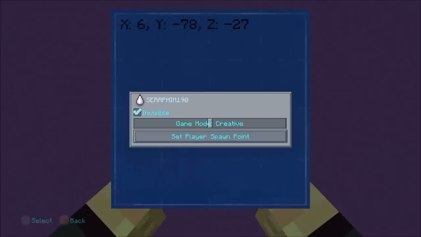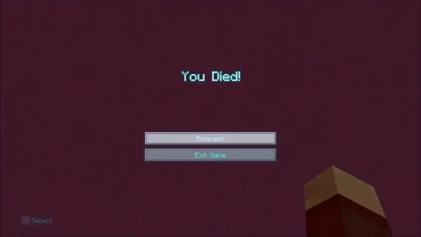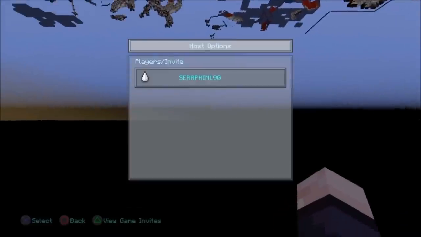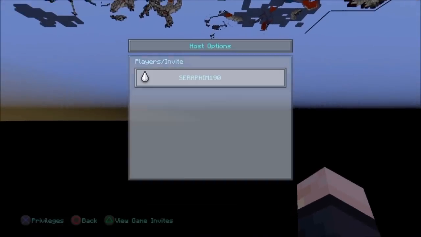Set your spawn point right here. Right now. And then go uninvisible and die. Unfortunately, this is the only way. And don't save it because you don't want to ruin your save. Okay, before you die once again, put it back into invisible, and you're dead. And we did it. And look up, guys, and look at this.